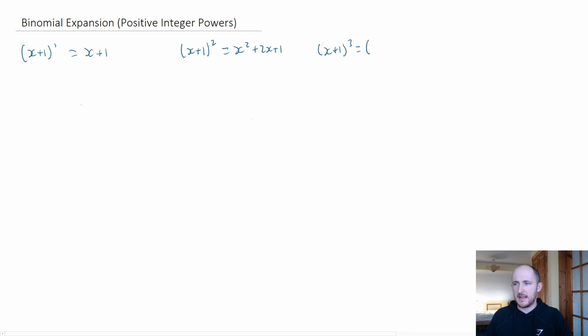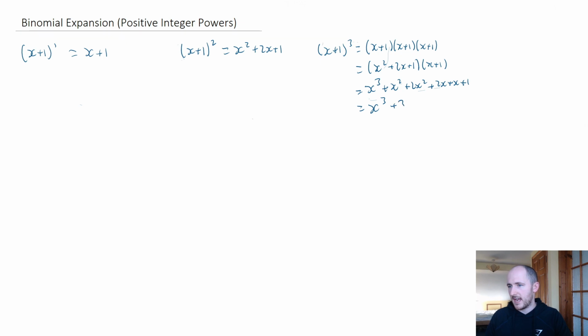well, then you'd probably have to expand it like this, x plus 1, x plus 1, x plus 1, and then you pick two brackets and expand the first two, which would be x squared plus 2x plus 1, and then you'd still have the x plus 1, so now you have to expand the brackets again. So then you'd have x cubed plus x squared plus 2x squared plus 2x plus x plus 1, and then you'd close that all up nice and neatly to get x cubed plus 3x squared plus 3x plus 1, right?